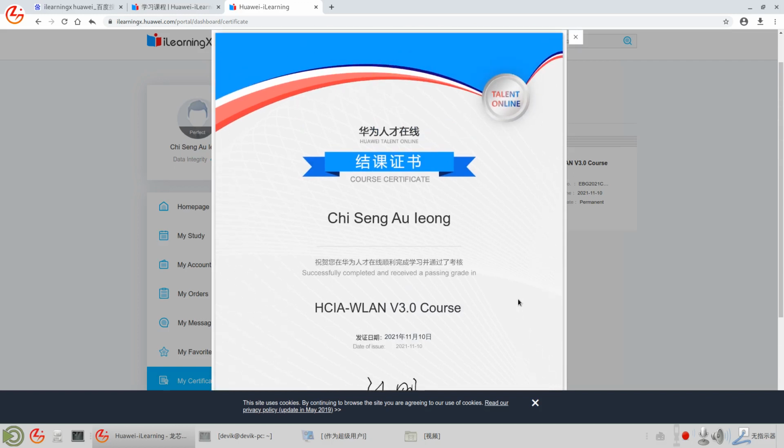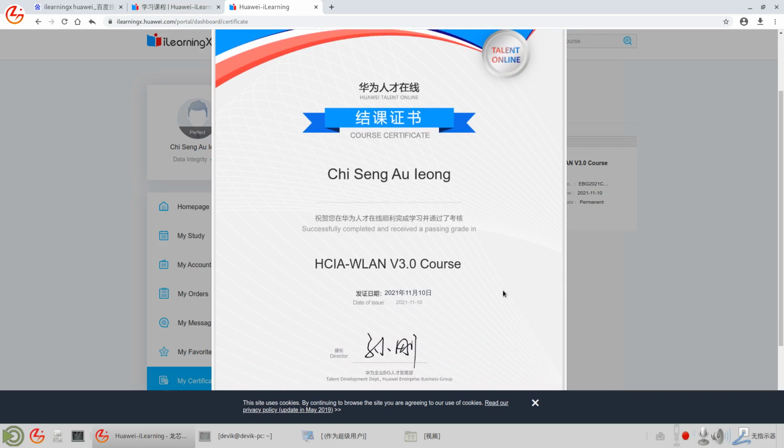So it's very helpful and beneficial for your career path. If you go to apply for a new IT job, like facing your interviewer, you can show as many of these certificates as you have to the people interviewing you. So at least it's better than nothing, right? So you got a cert, which proves that you have learned this course and you have a certain amount of knowledge about WLAN, and you can also tell them what you have learned from the courses. So I think it's very beneficial.